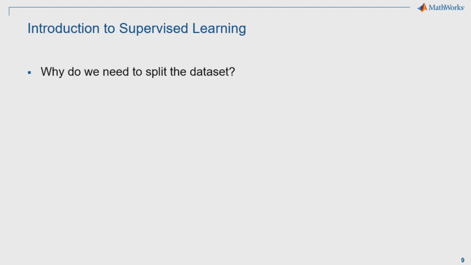So for those of you who are new to the field, you may ask yourself, why do we need to split the dataset? Why do we need, in supervised learning, to split our methodology, our workflow, in two steps? Why can we not do just as in unsupervised learning, where we give all the dataset and the learning algorithm just plays on its own, discovering patterns in data, using the labels this time?